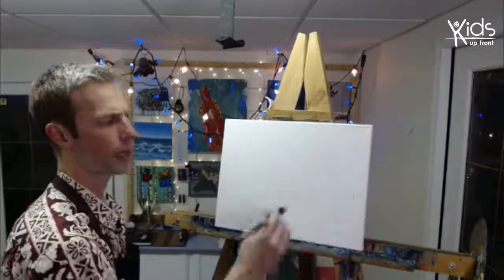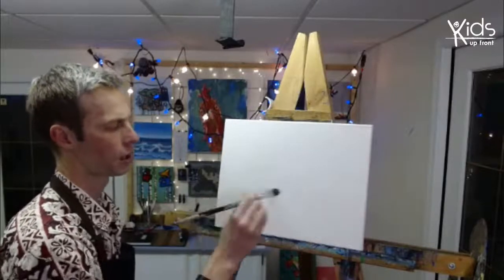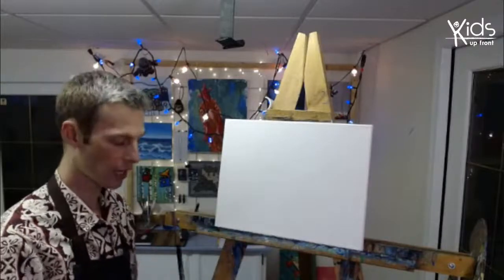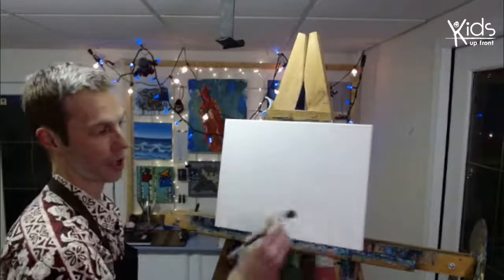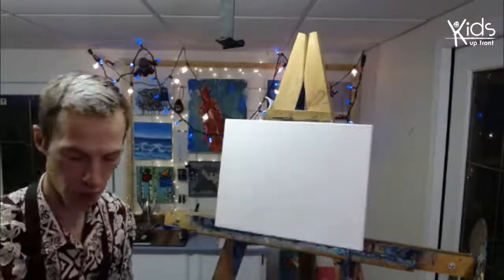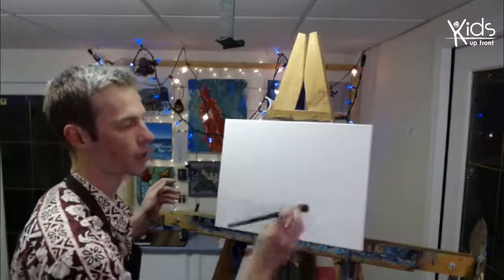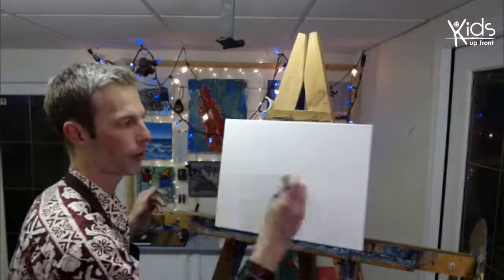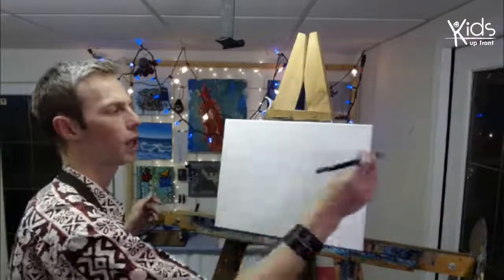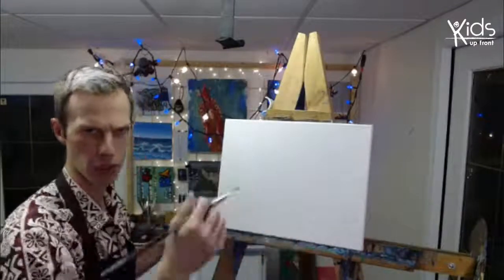Now you can see what I'm doing here, right? A little dip in the water, find a spot on the canvas, start brushing it in. You don't need to run this under the tap. That's probably too wet. Don't do that. There we go. Once you have it wet, you can just, again, take your big brush and keep working that water into the fabric, into the material here. Now, if you're working on paper, it's okay to do this, but you don't want to use too much water or your paper is going to start to wrinkle.